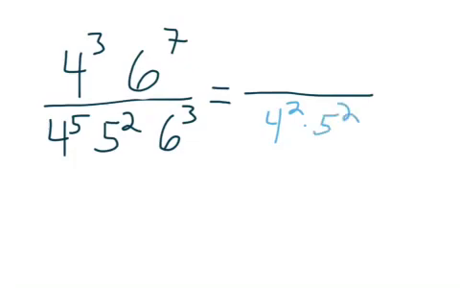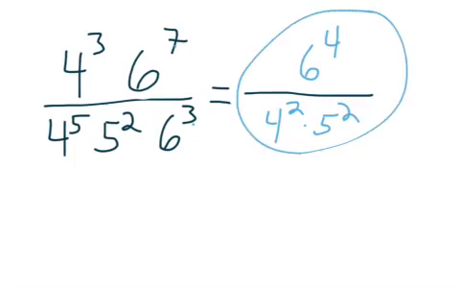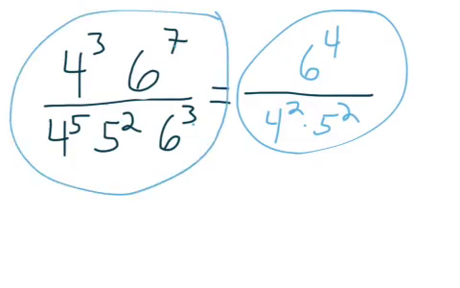Now take a look at the 6s. Well, I've got 7 on top, 3 on the bottom, so I'm going to have 4 more on top. So that's going to be 6 to the 4th. Okay? So again, just to review, way back when we had our problems, negative exponents like to jump to the other side, whether it's positive or negative, whether it's numerator or denominator. Then when you have problems like this one, just see if they have the same base, where the higher exponent lies, and that's where you're going to have more of them.